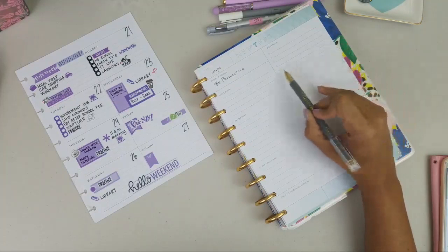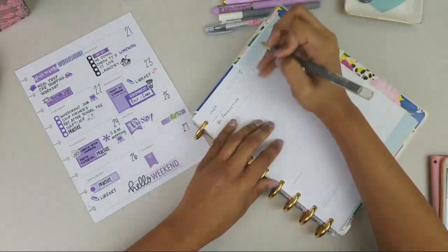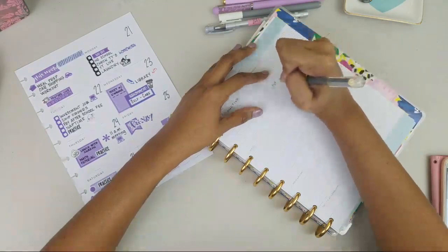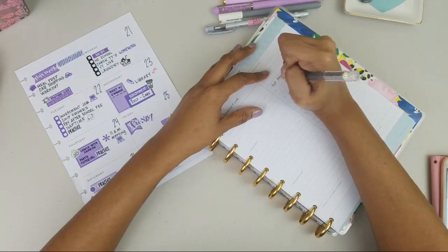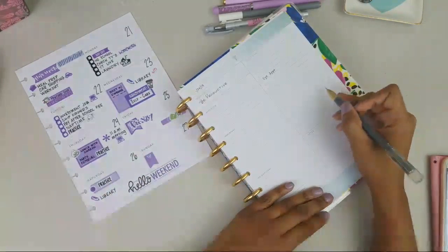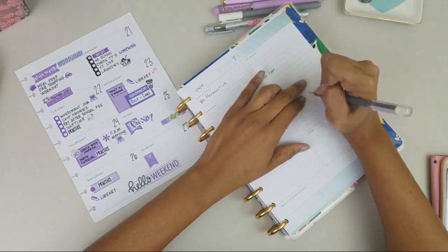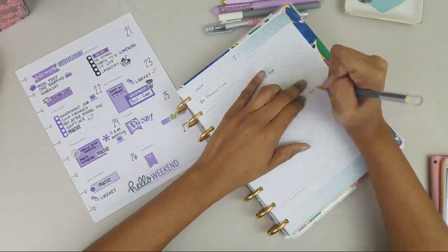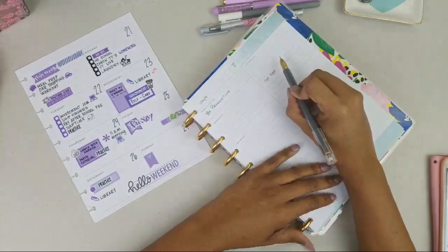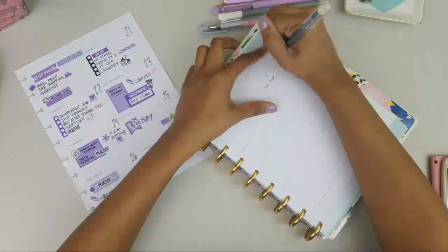So there's a couple of things I know for sure that I have coming up. So I'm going to go ahead and write those down first. At 9 o'clock, I have an eye appointment. I know my son has track practice, and I know that I need to pick him up in this slot right here. I know that I need to go to my investment job at 7:30 in the morning. So I'm going to put that right there.